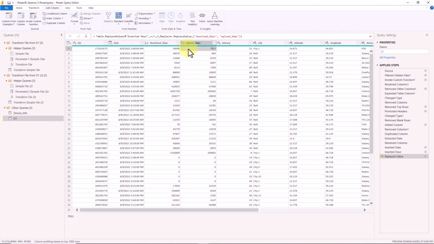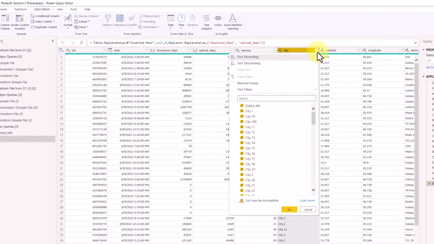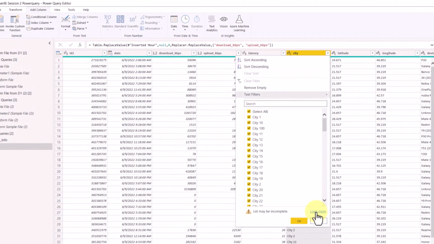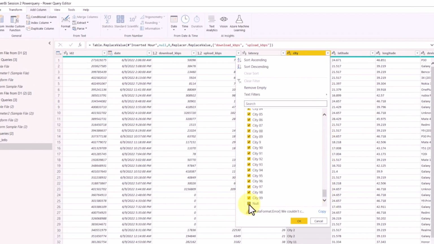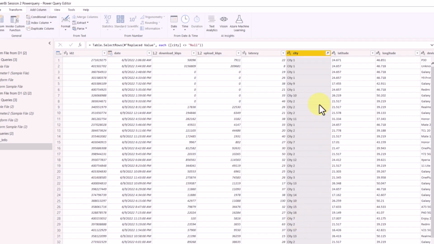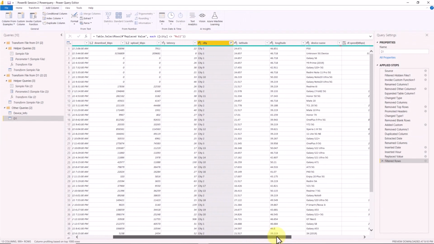Okay, assume now you don't need this kind of information in your data, which is called null, for example. You don't need it, so you want to filter it out before sending it on. So you need to click here, and once you click, you can filter and give whatever filter you need. For example, I don't want this null data. I want to remove it from my data before uploading to Power BI. So I will just select it from here. Once I have done this, you can see it is filtered out.